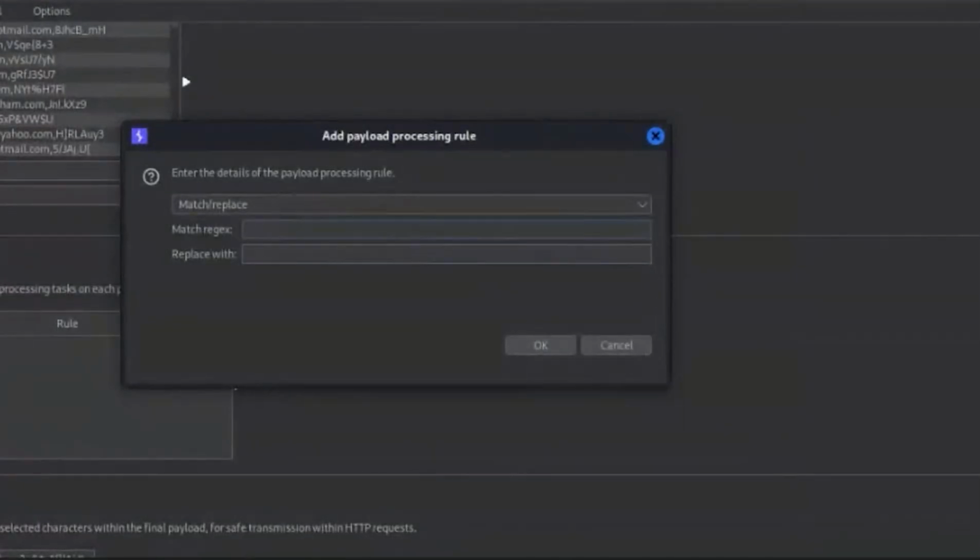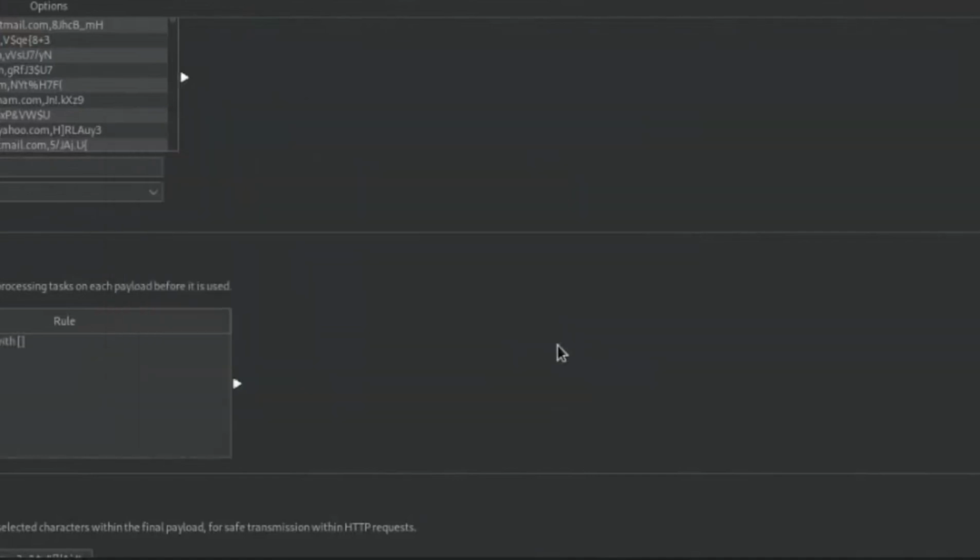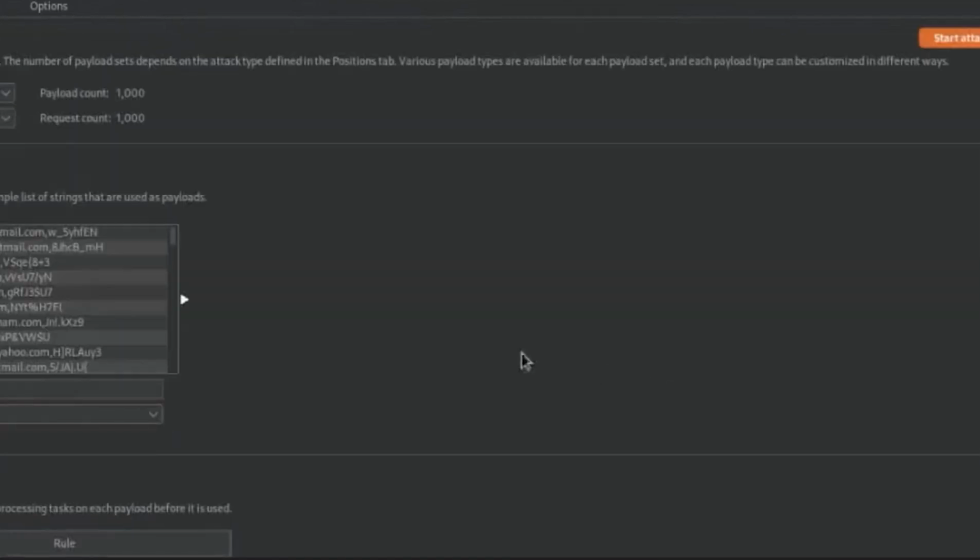Now I will change the rule so that it only takes what's after the comma; before the comma, omit everything and replace with blanks. And we will untick this, because if it is ticked it will encode our payloads. Then we will start the attack.